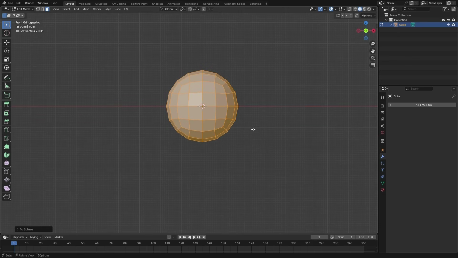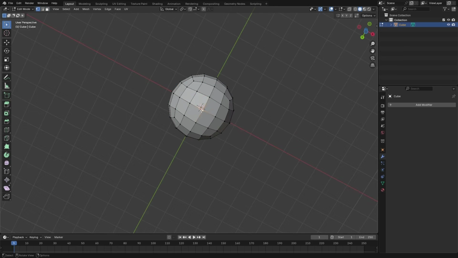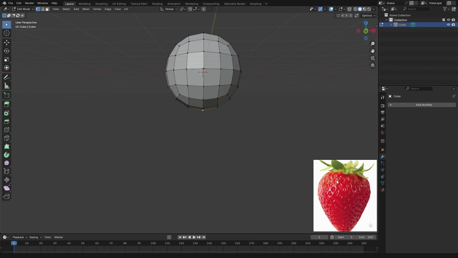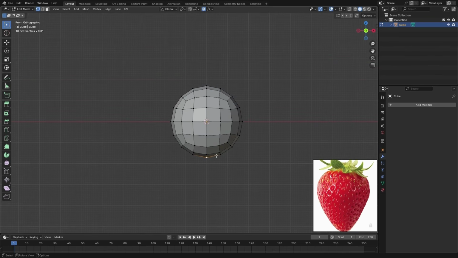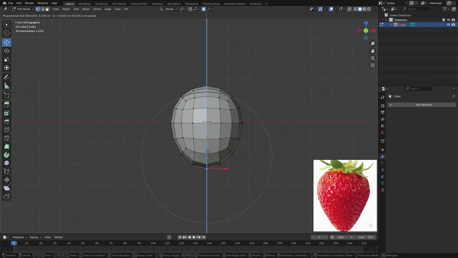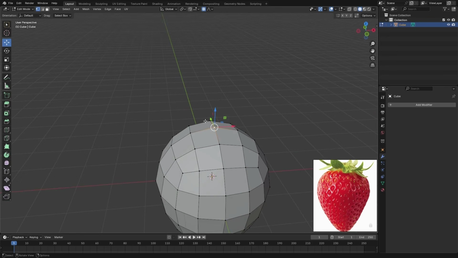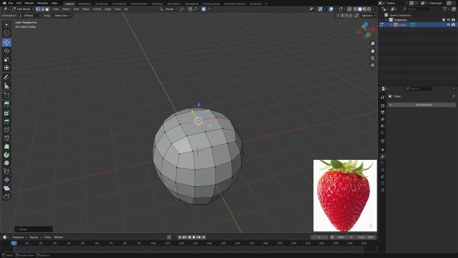Let's go back to the front view. First of all, hit 1 for the vertex selection. Grab this vertex at the bottom. So let me grab a reference right here. This is PureRef, by the way. Back to front view right there. With proportional editing, move. Let's grab it like that. And this much is enough. Now this top vertex, back to front view with a smaller effect area. Let's go maybe around here.